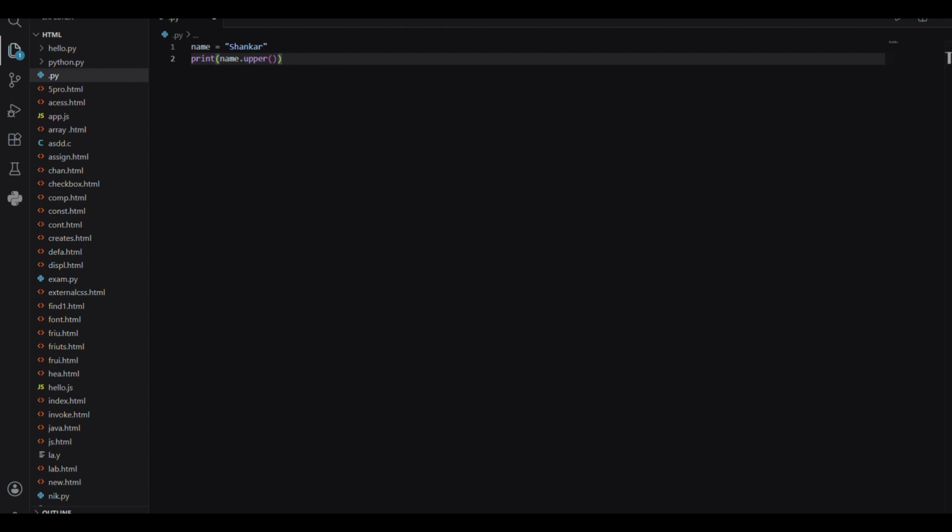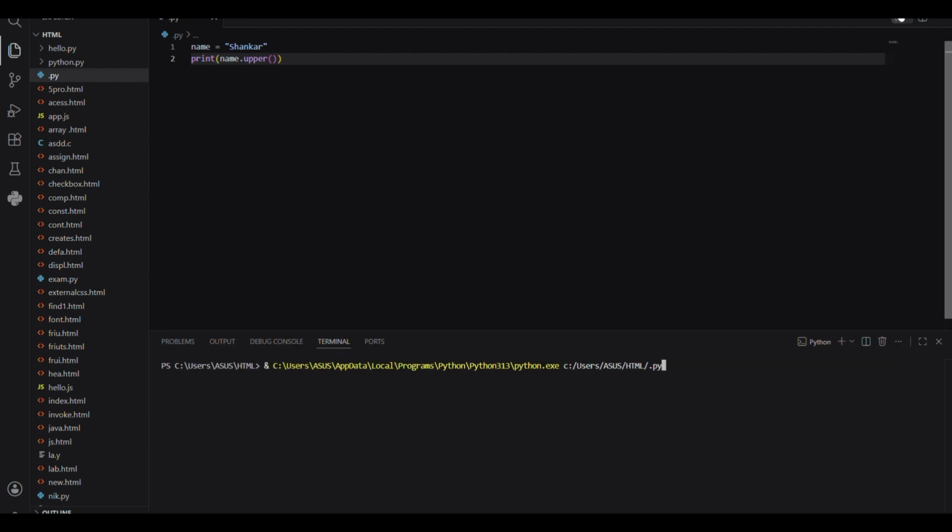Now let's run the program. SHANKAR. So a real life example: suppose a company wants to print all employee names in capital letters on ID cards. The upper method is useful.